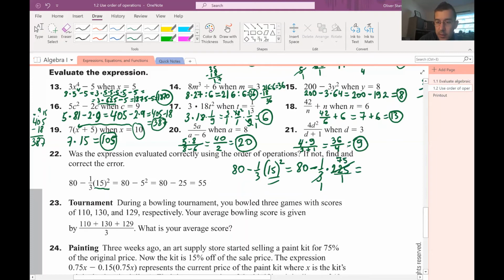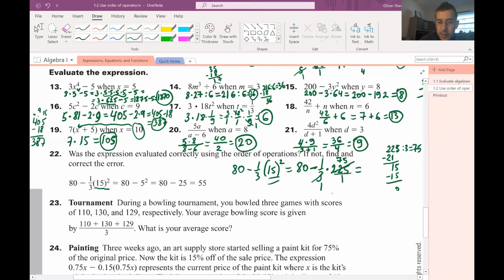And how do I know that? Let's do it here on the side. 225 divided by 3. 2 divided by 3 does not fit. 22 divided by 3 is 7. 7 times 3 is 21. 22 minus 21 is 1. And then this 5 here comes down. So 15 divided by 3 is 5. 5 times 3 is 15. So no remainders. So 75 is the answer, and that's what we got here, 75.